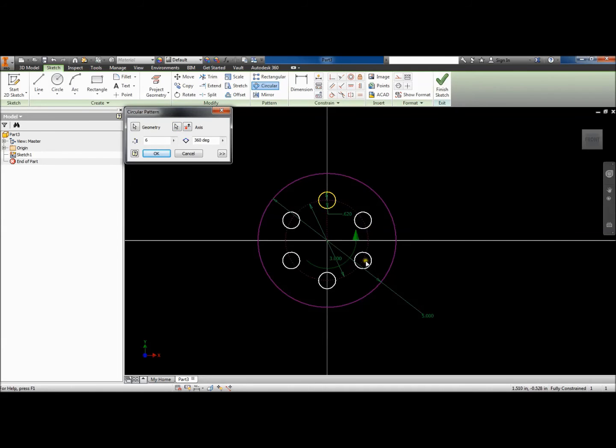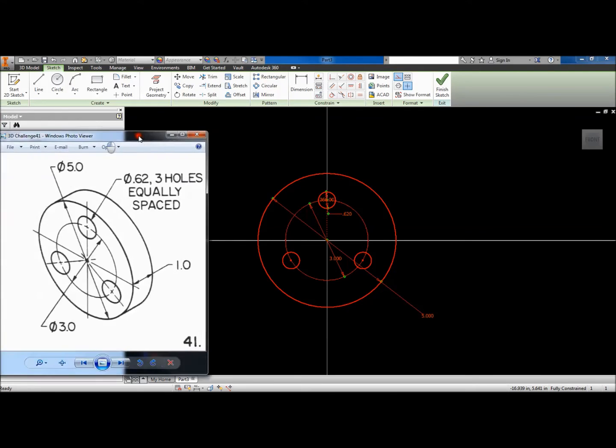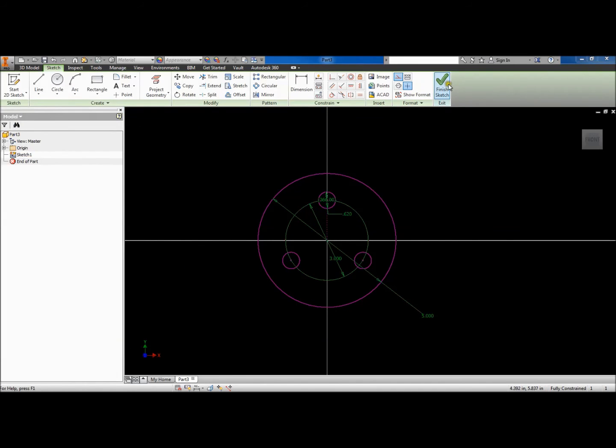It automatically applies those holes to the geometry, but I only want 3 in conjunction with the design we're working with. So all I really need to do is complete the geometry. The last thing for me to do is finish the sketch.